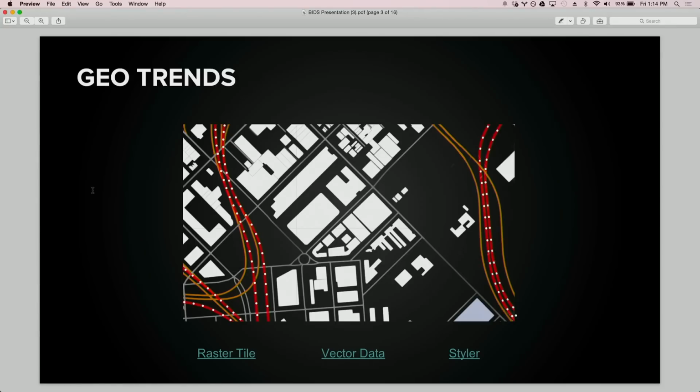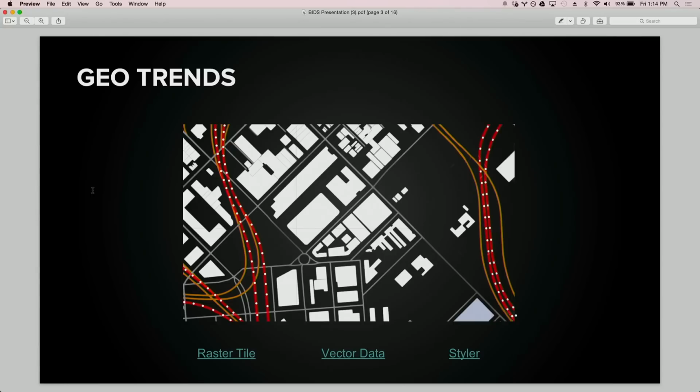So I'll zoom out and do a little bit of a history lesson for you guys. Traditional web maps, like MapQuest and Google Maps when they were first introduced, were raster maps. Basically Google or MapQuest would take a bunch of location data in a database and render it into a bunch of images, literally .png or JPEG images at every zoom level and at every lat long, and then just send those images to your browser.